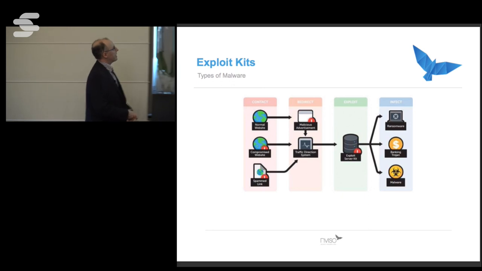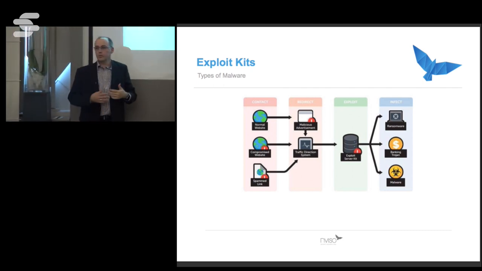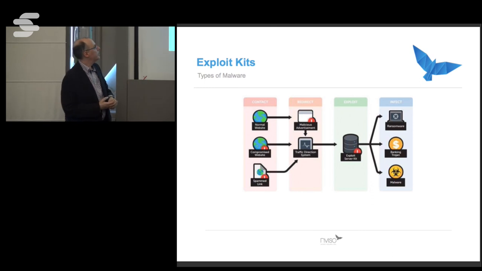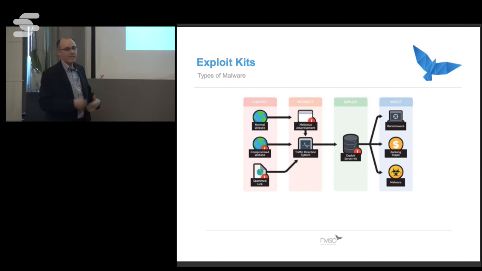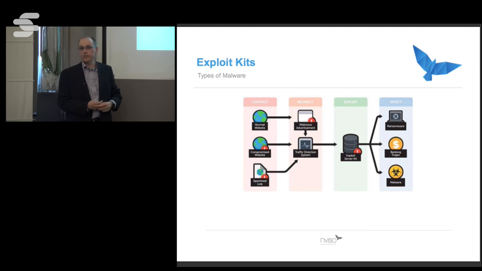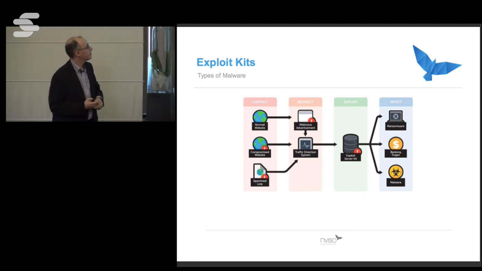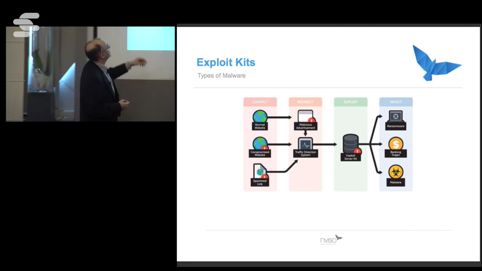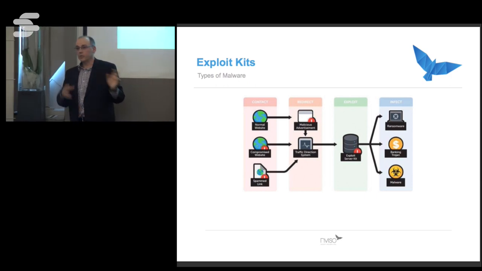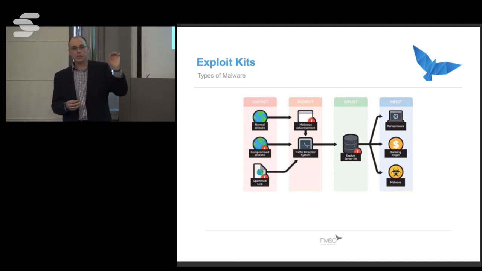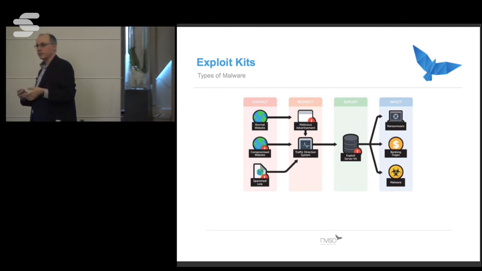So, the initial contact is that you will, for example, receive an email with a link to such a server that contains an exploit kit. Or you will visit a normal website and then be redirected to a website with an exploit kit, or you land immediately on a web server with an exploit kit. For example, when you are on a normal website, it could be through malicious advertisement that you end up on a server with an exploit kit. So those ads that pop up on the servers, they can also be exploited.